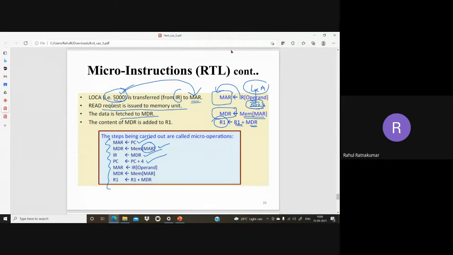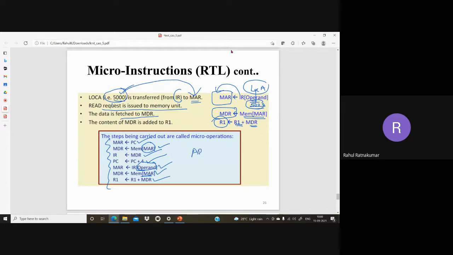Then our add instruction has another operand which points to the memory. The first number is in the register, and the second number is in memory. Again accessing that, there is some part of the instruction in the instruction register which is calling from the memory again. So the IR operand goes to the memory address register. Once the memory address register is pointed to that address, the data in that location goes to the MDR. Now MDR has the second number, so now we can do R1 assigned as R1 plus MDR. So this completes the add instruction.